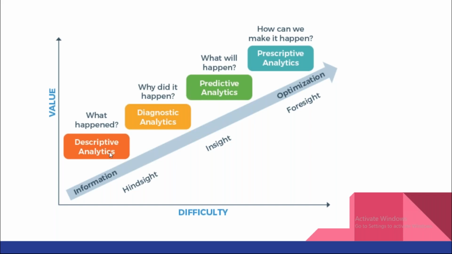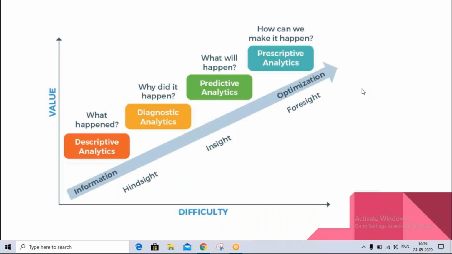And then what will happen? That is where we are trying to predict the future, what will happen in the future. Looking at this data, looking at the demand supply chart, and looking at my raw material procurement, if I gave you all of that data and then asked you what is going to be the future, what will be the demand in future, what is going to be the demand of this particular product, is it going to sell more, is it going to sell less, all sorts of things.